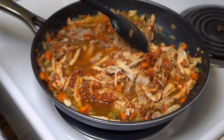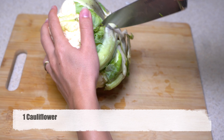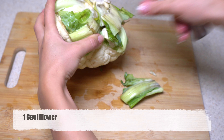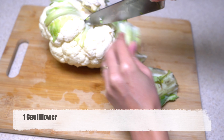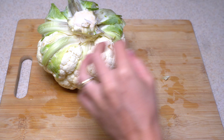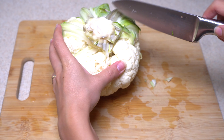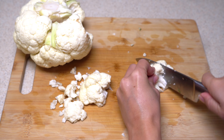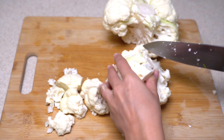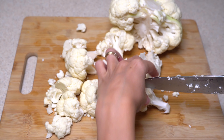At this time, while the filling is cooking, we can start the second part of the dish, which is going to be the cauliflower topping. Like I said, it is normally made with mashed potato, but we are going to make it healthy so it's going to be with cauliflower. I don't know if you've tried to make a topping with cauliflower before, but it is pretty good actually — I love it. So it's a healthy version, keep that in mind, and it is really delicious too. Cooking it the same way as mashed potato.